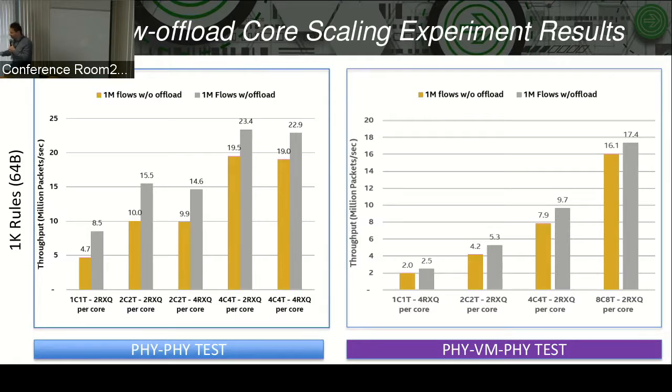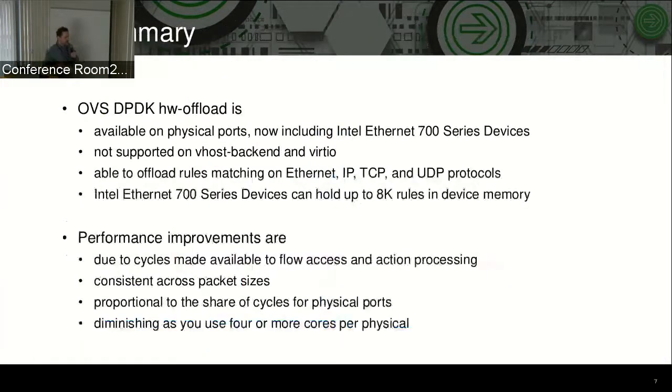And then let me just go into this and summarize. Basically, performance improvements are there. As you add more cores, you will have less benefit, especially if you're adding more than 4 cores per physical port. You have ample CPU cycles, so the CPU cycle savings you get from the offload acceleration from the NIC start to pale in comparison. But if you're really trying to minimize your infrastructure cycles, this seems to be a good way to go about it. And then different packet sizes gave us pretty much consistent results.